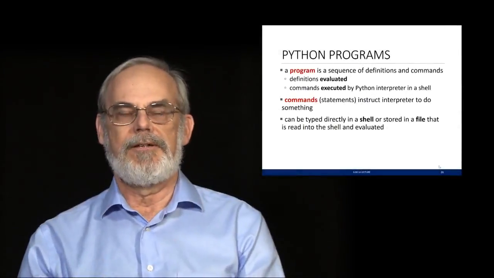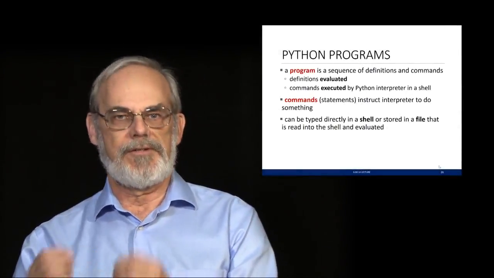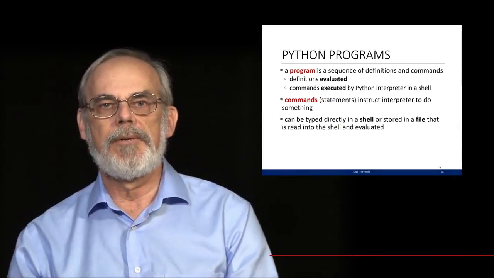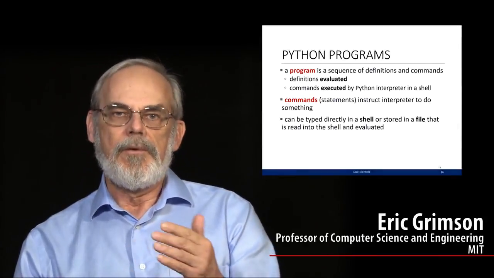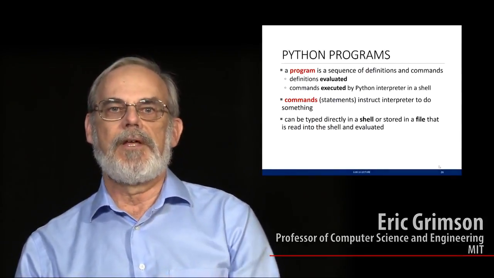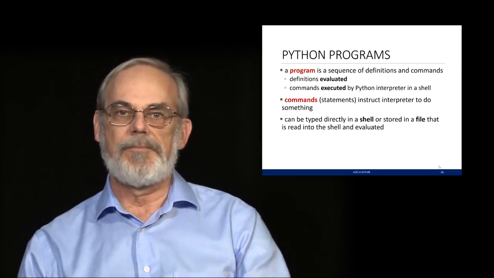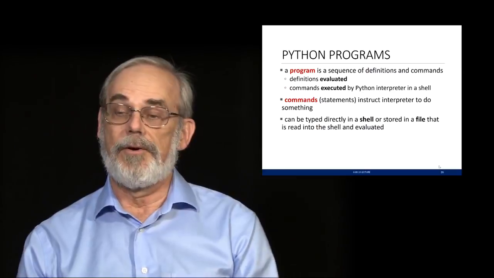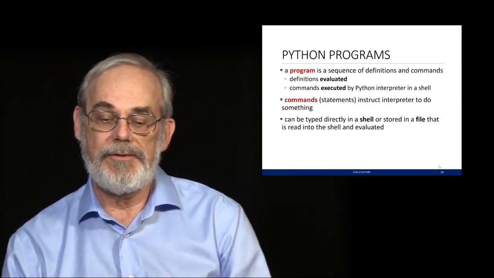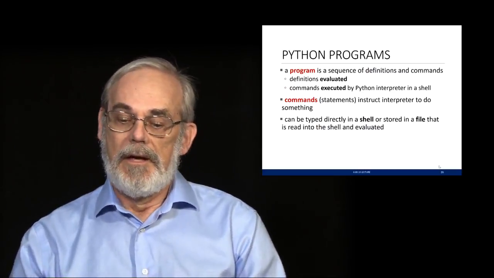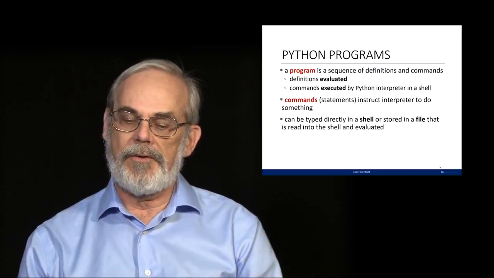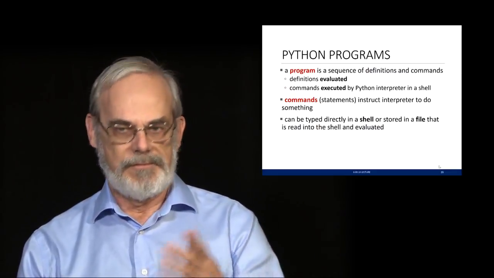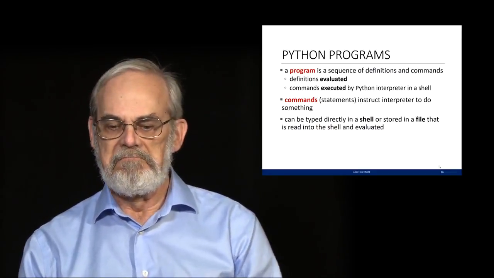Now that we have the idea that we want to put together expressions by putting together primitives in legal ways, we can take up that idea of how to use that to start capturing recipes, start capturing algorithms. So let's talk about a Python program. Python being the language we're going to use in this class to do programming. And a program, just as we saw with the recipe, is going to be a sequence of definitions and commands.